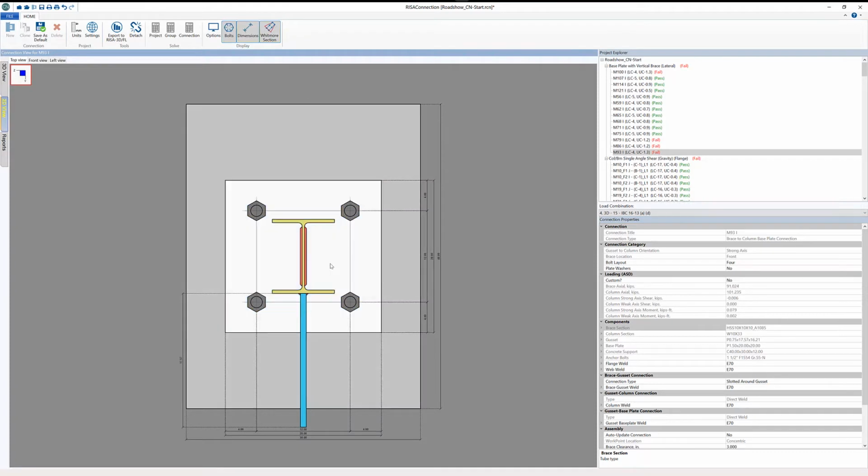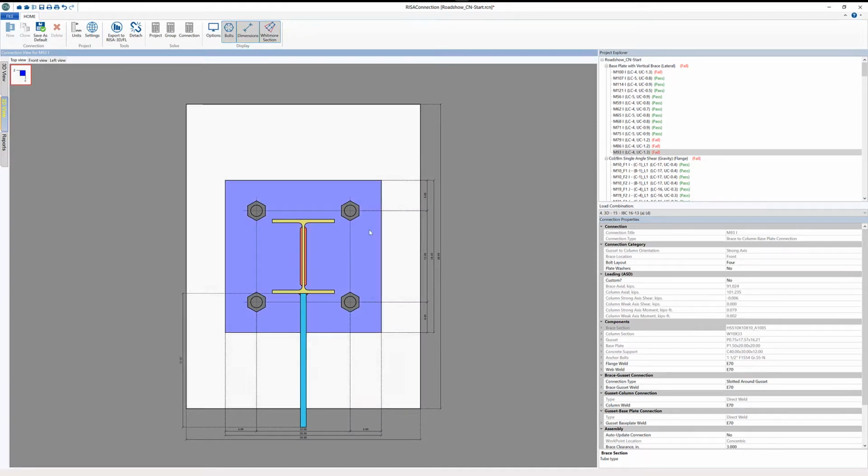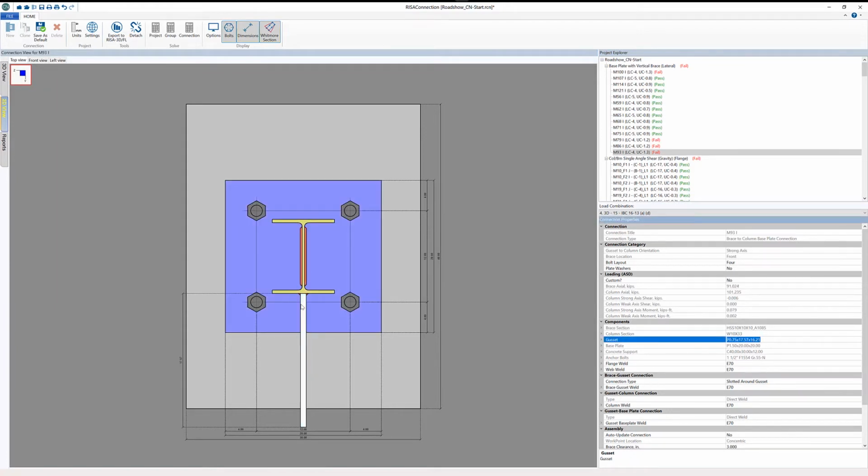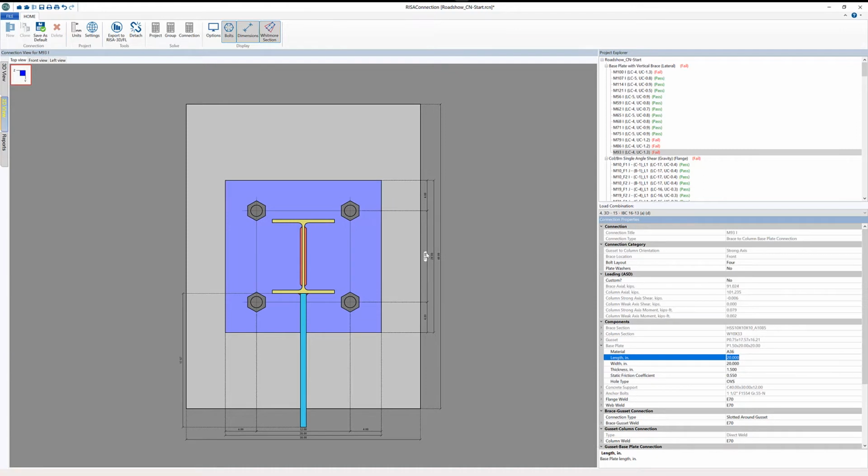I really like the 2D views. So if I look at the 2D views here, we get a top view. Again, we can select anything, maybe select the anchor bolts or the plate itself. We can select any of the dimensions as well. So we can select the dimension for the base plate, which automatically selects that. So there's really no guesswork. We can find very quickly exactly the properties or the dimensions or the elements that we want to change.